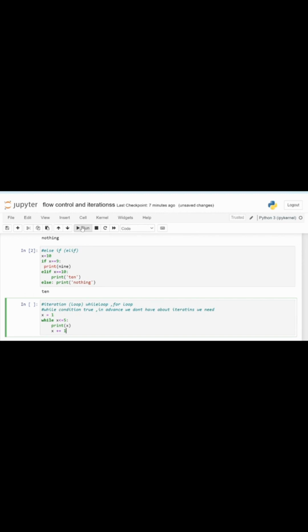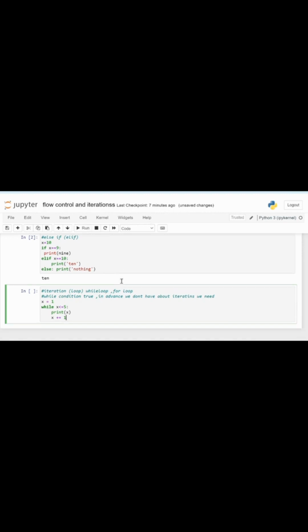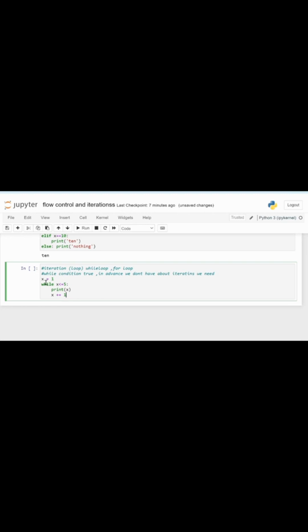So x is equal to 1, then while you check the condition x is less than or equal to 5, till 5 we will go, then print x, then add 1 to the x value. First it will print 1, then 2, then 3, in that flow it will go.